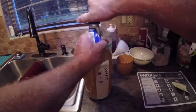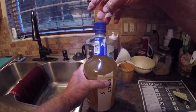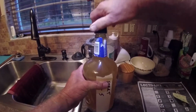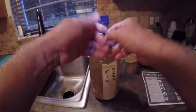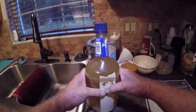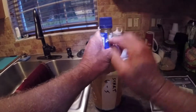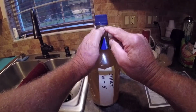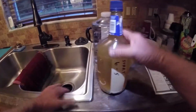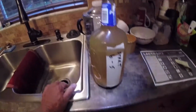That's it. Recrack the top. Squeeze this up. Get her right up close to the top. Shut her off. Now, if a little squeezes out, no big deal. And if it drops down too far, to where you're putting too much pressure on this bottle, add a little bit more mineral water to it and bring it up accordingly. Okay? And that's it. Now, to get you some pH test strips.